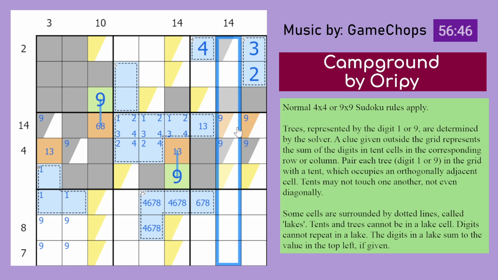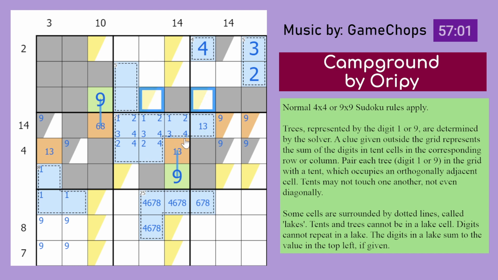What does that mean? Oh, that can't be tent either. Hold on. That can't be tent. And that can't be tent. None of those are tent. Why? Because if they were tent, they would need a tree next to it to connect to it. But we know a tree in any of those columns has to connect to the middle. But right now it's connecting downwards. So that can't be a tent, and by similar logic, that can't be a tent, which means those are both nothing either, because we already know those are not trees.